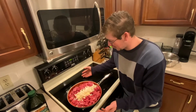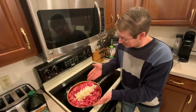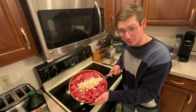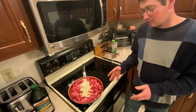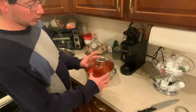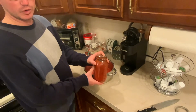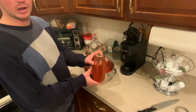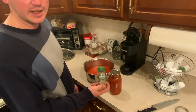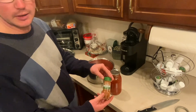And on our wonderful stove that God blessed us so well with, we put our beef, our onions, and one whole stick of butter into the frying pan, and we will start frying it now. We put it on a low heat till everything gets to a nice golden brown. And now we will add 2 quarts of my homemade pasta sauce that was fresh out of my garden from this current year's harvest. And then we will add our caraway seed to taste, along with our Hungarian paprika.